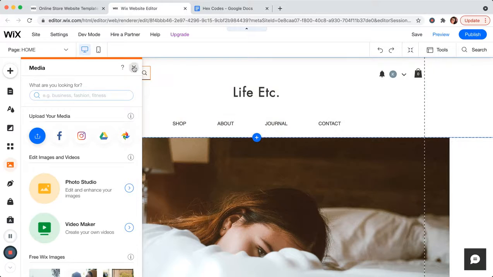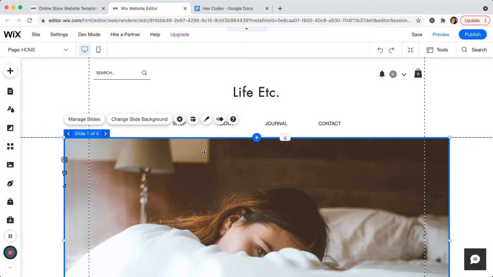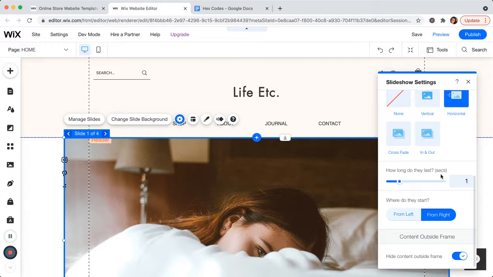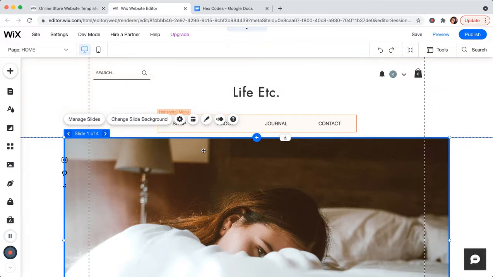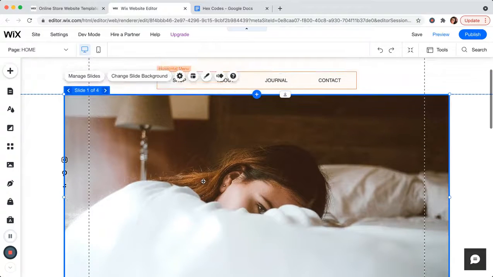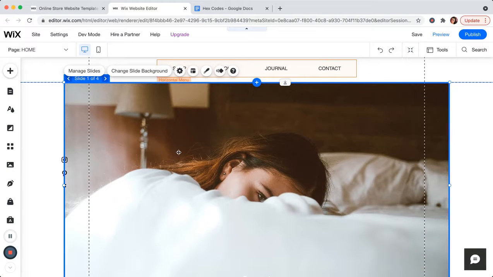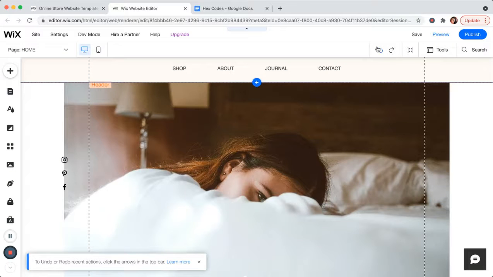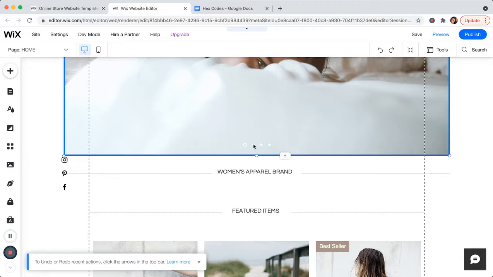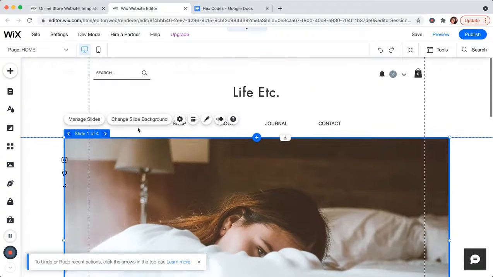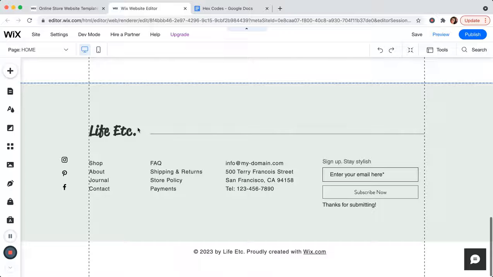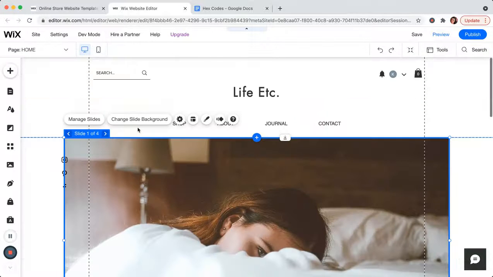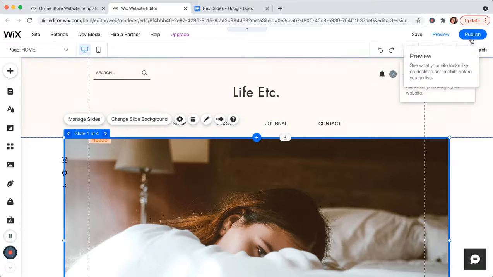But yeah, that is how you navigate a Wix site. Anything that you click on, you can hit your settings, delete things, manage them from there, make changes, and we'll walk through all of that stuff too. I've got this highlighted because I clicked on it. I can hit backspace and it's gone, and then I can bring it back if I realize I wanted to keep it there. So that's the basics of how you navigate Wix. And next, we'll get into putting your homepage together.